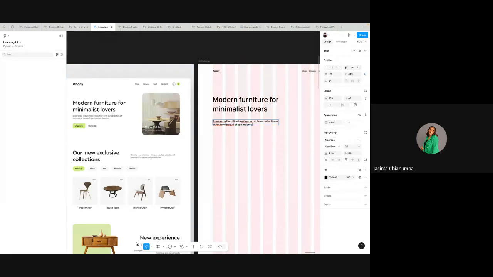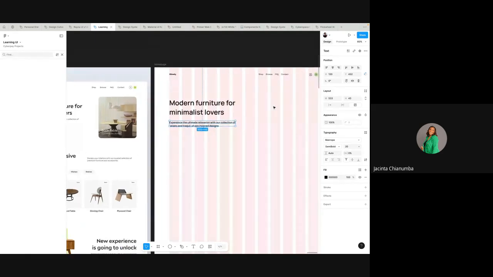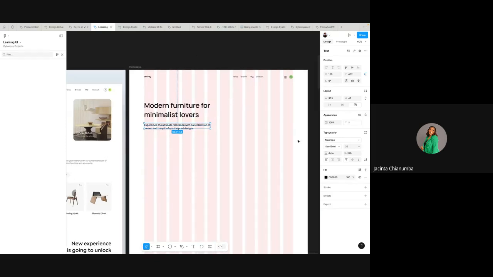All right. So for this particular one, we're not going to work with those. Just this column one is enough for us to design this particular page.